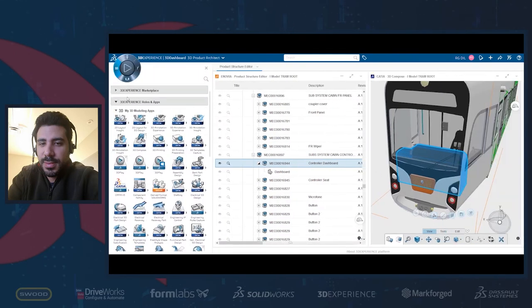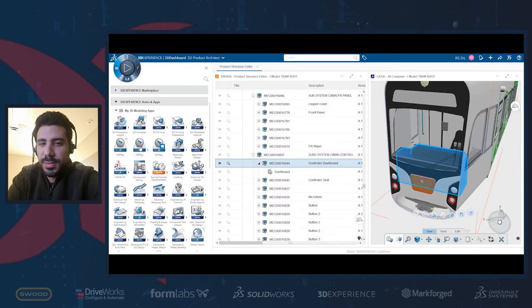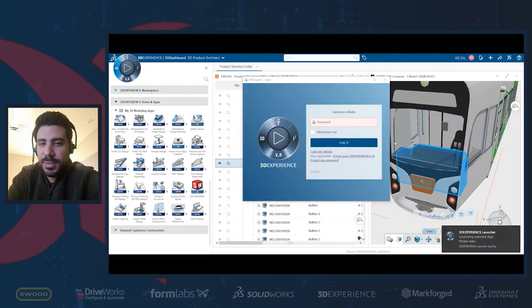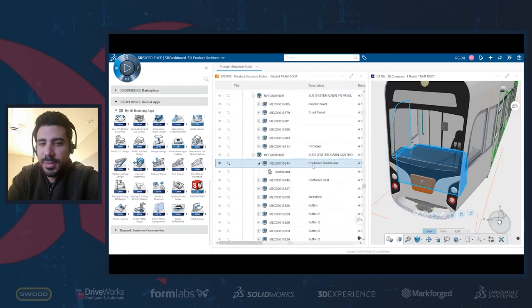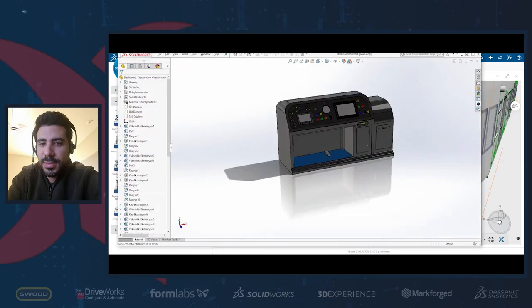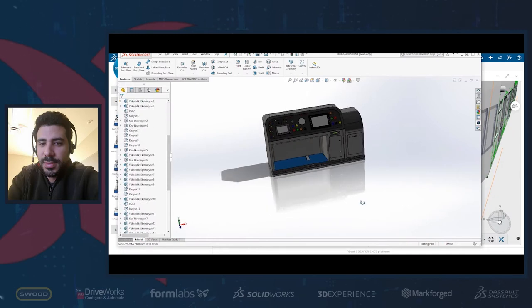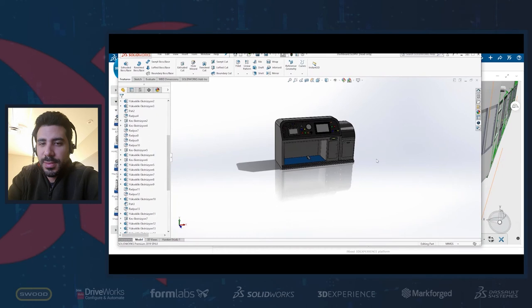Now let's say we'd like to do some modifications on that 16944 part. We know it's designed in SolidWorks, so we can open our compass, which as you'll recall, contains all of our applications, including SolidWorks. And we can look for and simply click on the SolidWorks icon to launch SolidWorks and call up the information that we're requesting here. It'll just prompt me to log in, so I'll go ahead and log in. And when it launches, I'll call up the SolidWorks model. It'll call up the SolidWorks model that we had selected from 3DEXPERIENCE and open it inside of SolidWorks without me having to go and look for the file in folders on a file system or anything.